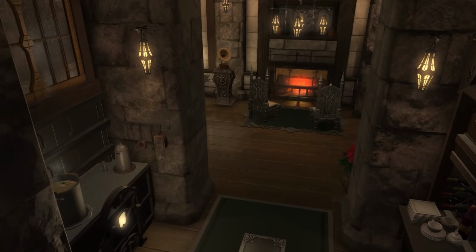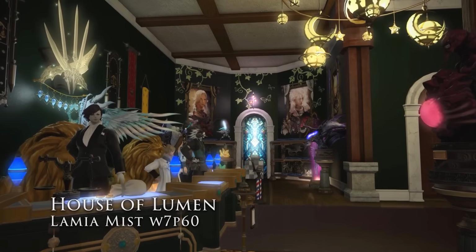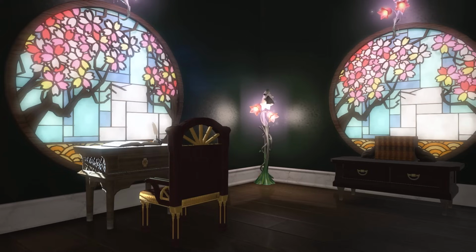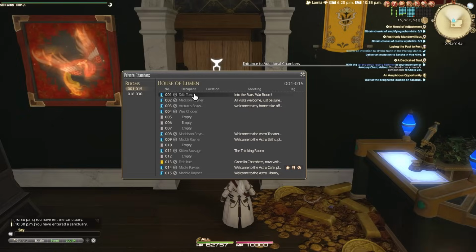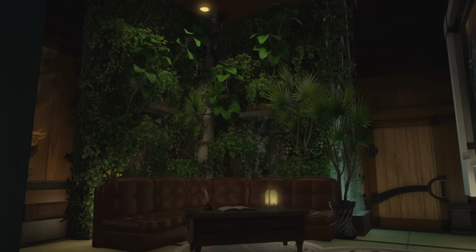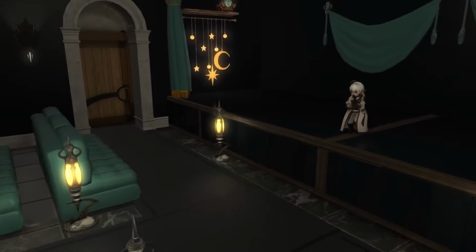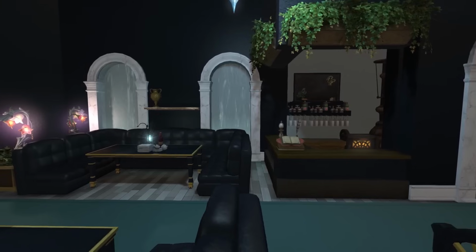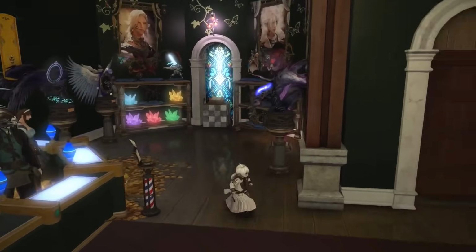This is masterful stuff. House of Lumen is an FC house with a lot going for it. The friendly entry lobby leads to all the usual FC rooms you'd expect, but what I love most about this place is its creativity in the FC's private rooms. Each room becomes an extension of the house itself, expanding upon limited slots and space to include things like a war room, a spa, a cafe, and even a mini theater. If that's not enough to impress, everything was created exclusively on console, meaning no PC trickery. That's quite some dedication for these housing enthusiasts.